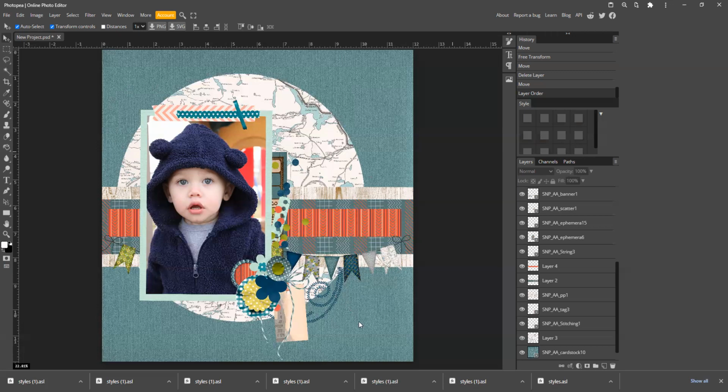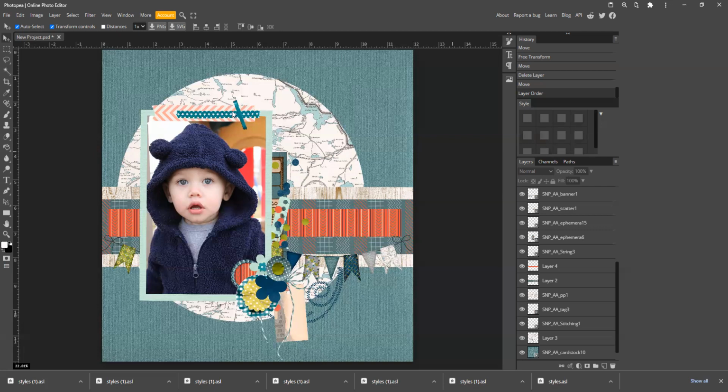So we're going to go ahead and add shadows to this layout that I created, and we'll just do that one step at a time. One thing that we did on these shadows is the shallower shadow is your first. So things that barely have a shadow at all are going to be your first, and then it goes up and up until you've got your biggest shadow for your banners and strings and things like that. So they are kind of in order as far as size, over here in our styles.